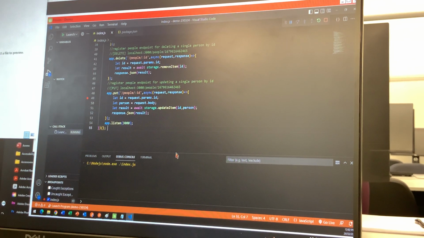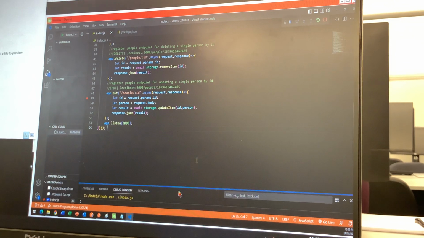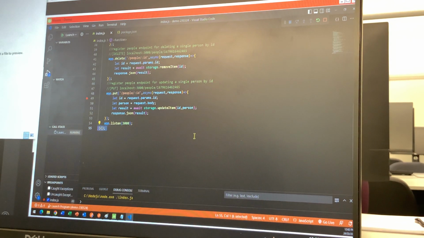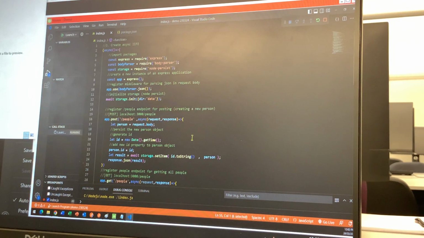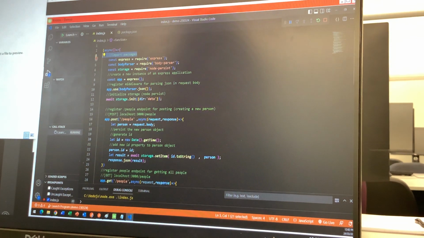So, for all of our learning, we've learned to write 55 lines of code, and most of those are comments. If I take the comments out, is there a way to do that in bulk? Nope.